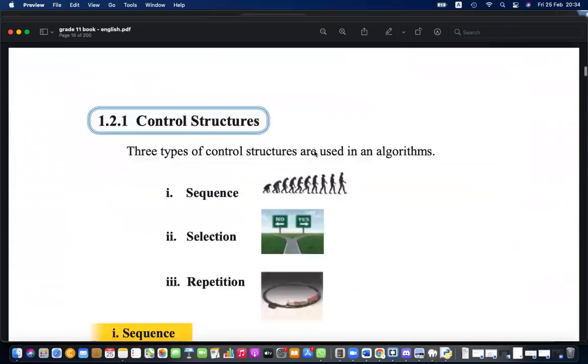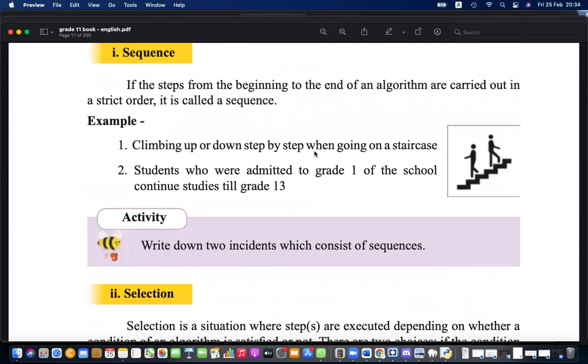To solve this, we learned about 3 general control structures called sequence, selection, and repetition. Sequence is where all the instructions are executed one after another in a chronological order, basically executing instructions in a defined order.